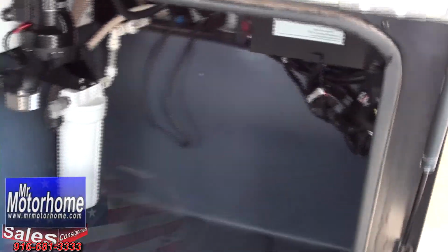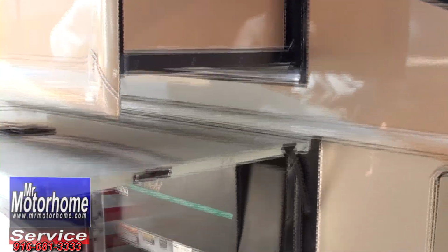Guys, we've got a nice large awning going all the way across. That's a power awning that does have your metal covers. And of course, we've got the slide-out toppers all the way across. We've got the storage space going all the way down. I like the fact that the storage space is on your slide-out. I apologize that I'm having to duck walk here a little bit, but we have them all parked so close together because even though we have a lot of space here, we've got a lot of really nice units. You have your 5500 on-board generator, which is fantastic.